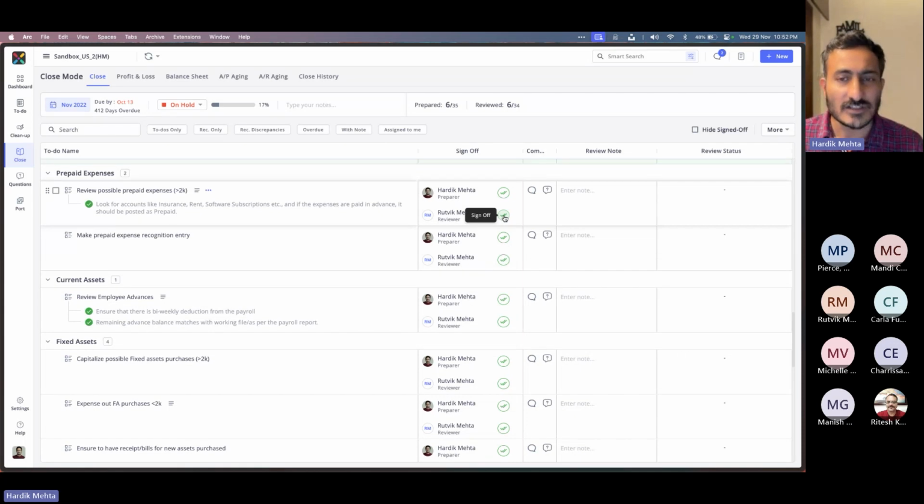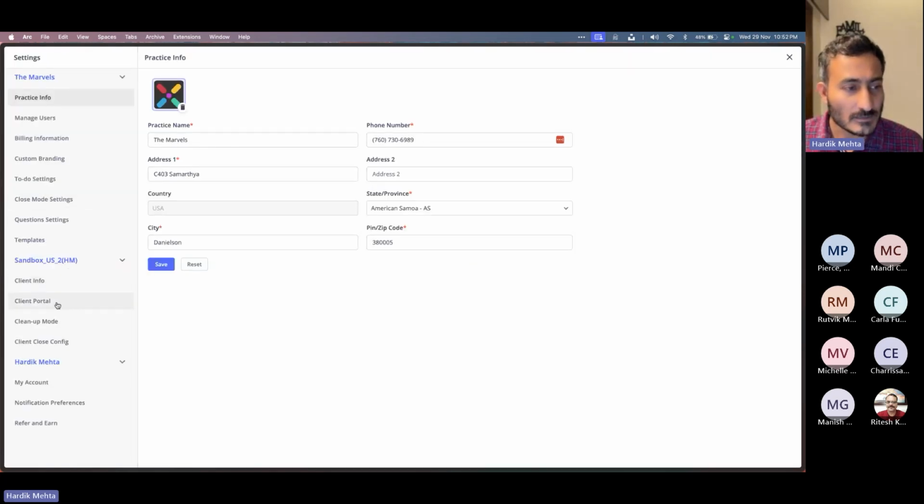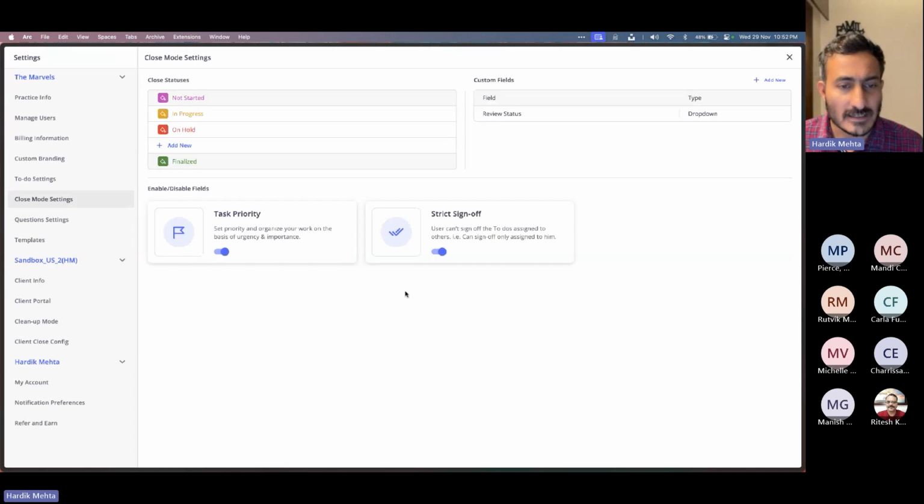But now if you go to close mode settings and click on strict sign off, what this means is that as a staff user, I can only sign off on the task that is assigned to me. I cannot sign off on a task that is not assigned to me, right? So if you enable this option, this is how it's going to restrict people from doing that.